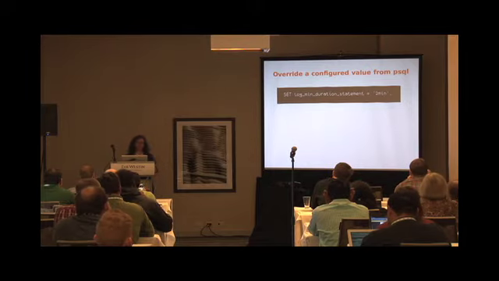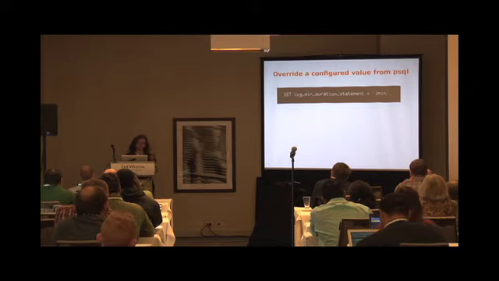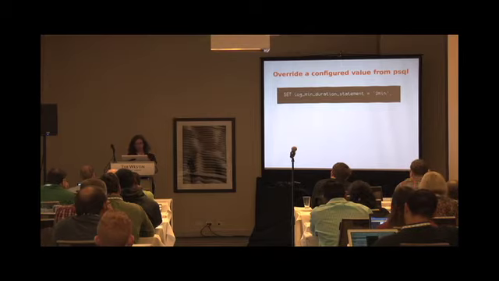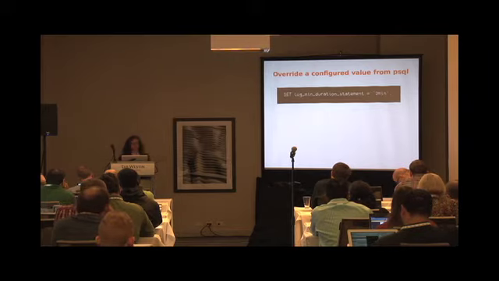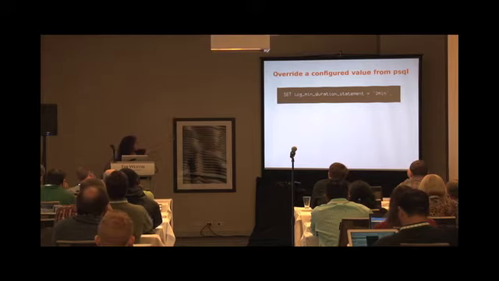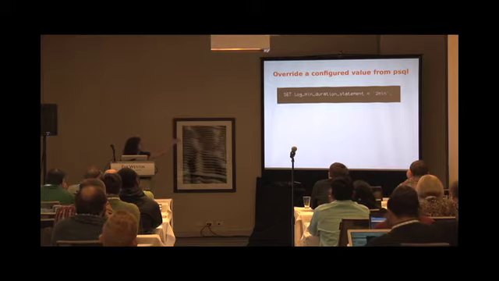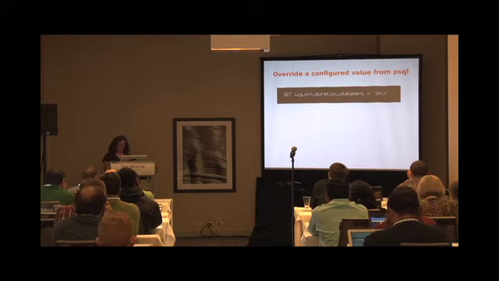So what happens if you decide that the 5 seconds you have set for your log_min_duration_statement is not actually long enough for what you're working on right then, but you don't want to go back in and change postgresql.conf and reload the database and all that kind of stuff? Well, you can override that from psql with your standard psql variable syntax here. You just say set, whatever the configuration parameter is, equals 2 minutes. Although that may actually be set, there may be a 'to' instead of an equal sign there.